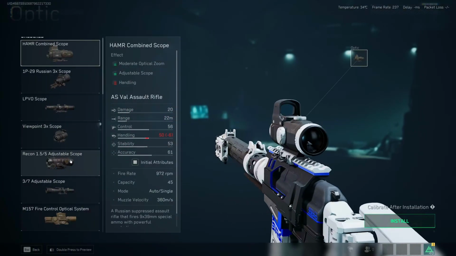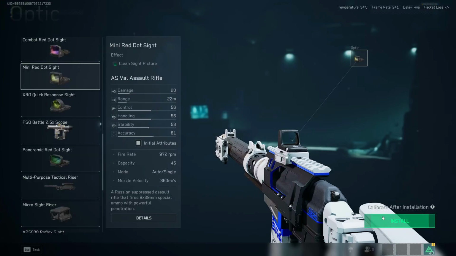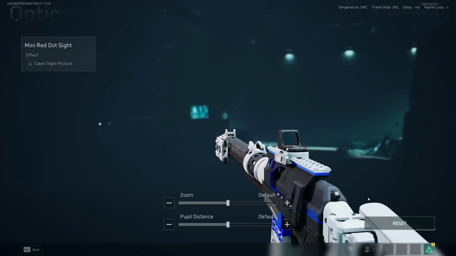Moving on to the optic, I chose to just go with a simple mini red dot sight. Nothing crazy. I use this weapon mostly in CQB. You could choose something with a little bit more range, but what I did for the RDS, I actually calibrated it and increased the zoom by 0.25.